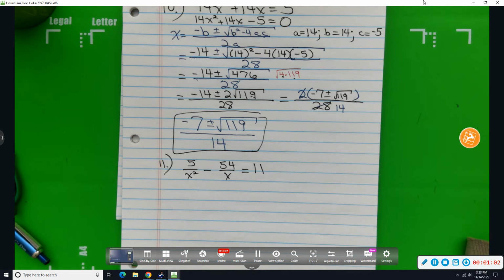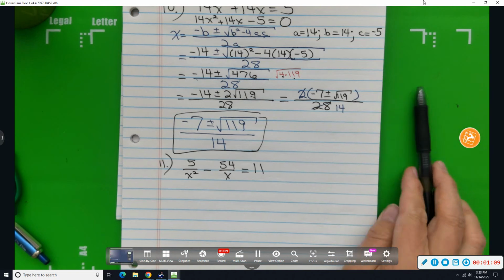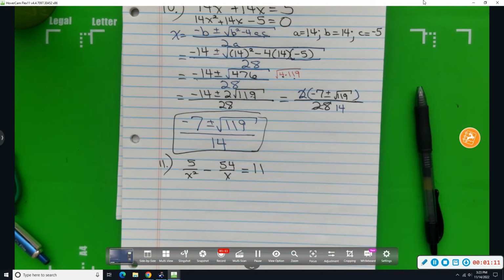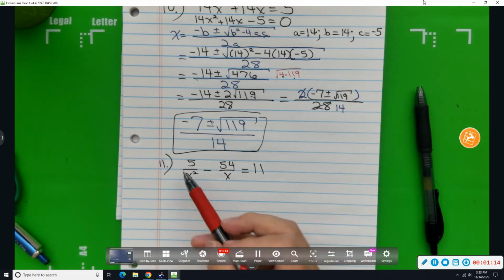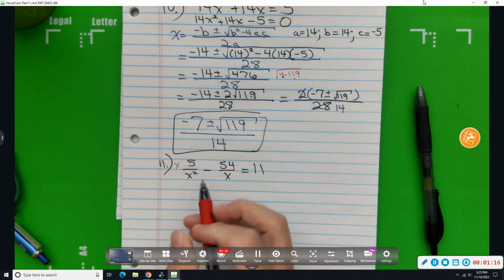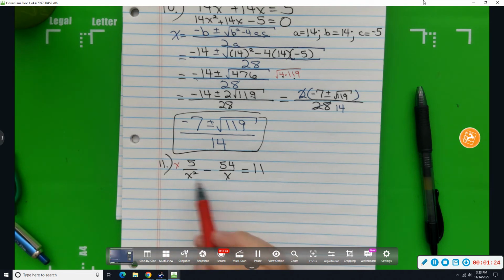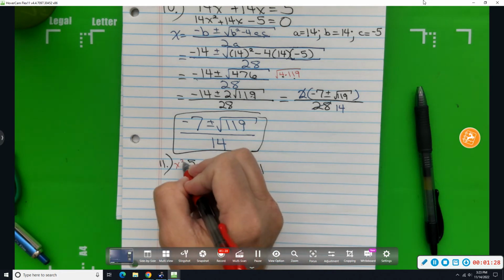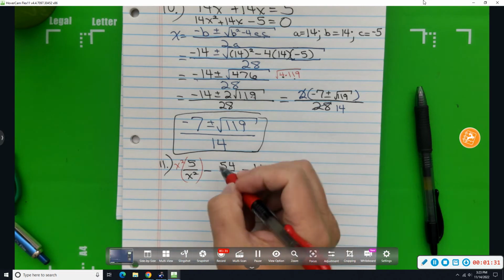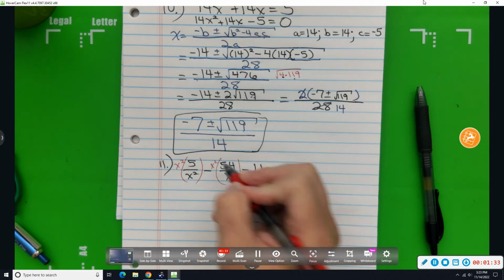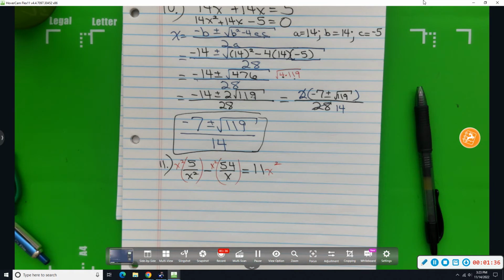What could we multiply through so that we cancel out everything in both denominators? It's not just x. It needs to be more than just x. If we multiply by x, would we cancel out both of those factors of x in the denominator? No. Repeated factors in the denominator, you use the larger exponent for the least common denominator. So we're going to multiply by x squared, multiply by x squared, and multiply by x squared.